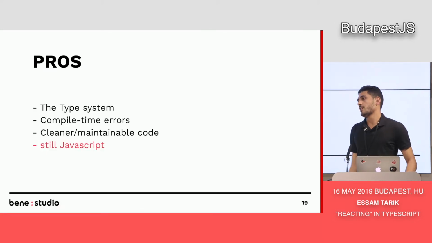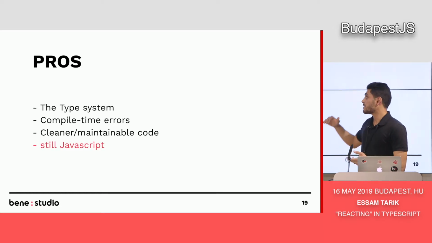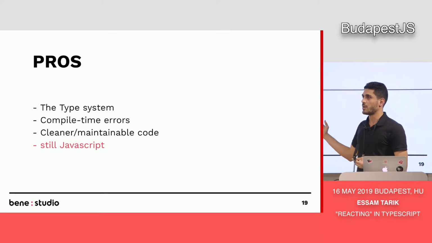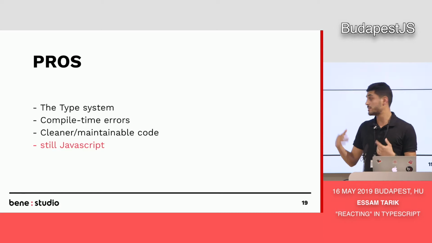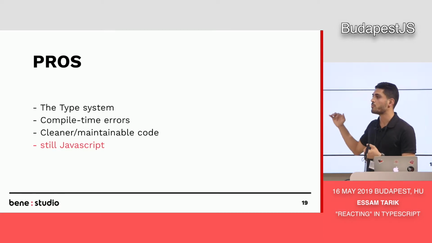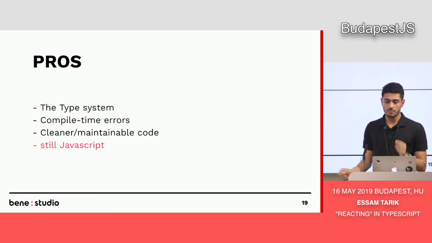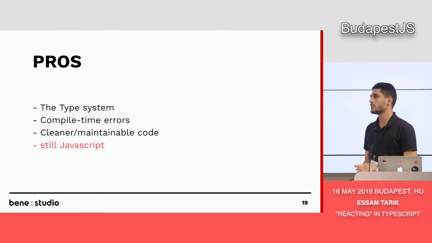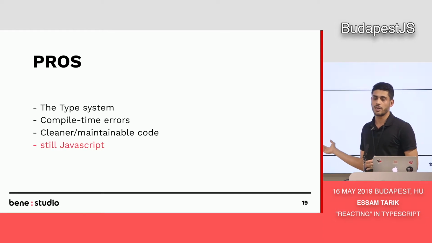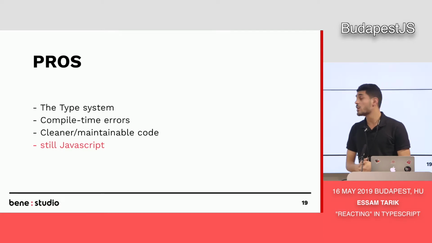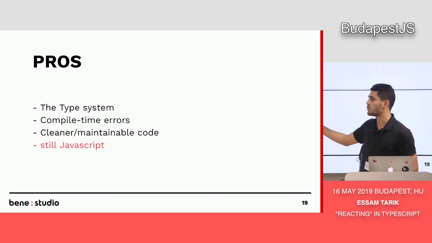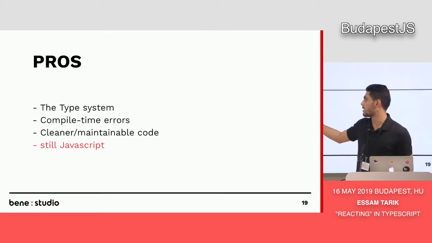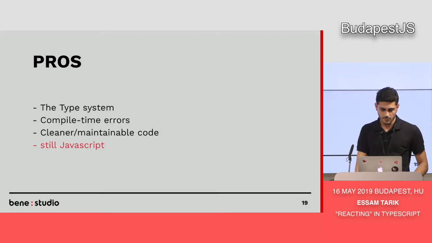This is a good thing about TypeScript, that it's still JavaScript. With the perks of TypeScript, all those good things about it, you don't need to shift to a completely new language. You're not writing something that you're not familiar with. It's still JavaScript. You're still in the scope of writing the same language. And by the way, TypeScript always lets you use the latest version of the ECMAScript specification. So you will have arrow functions, you will write object-oriented code, you will do everything how you would do it in JavaScript, but in cleaner and more maintainable code again.